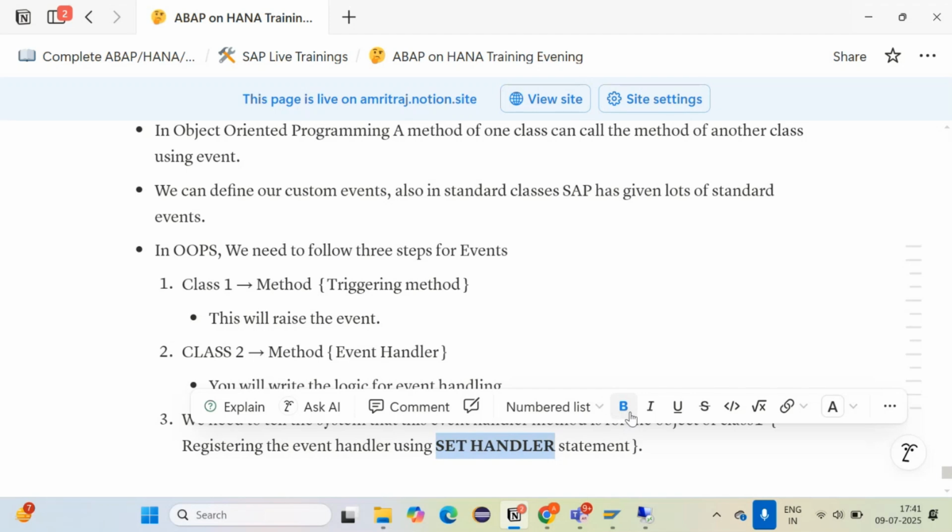So total three steps are there which we require to understand and follow here.